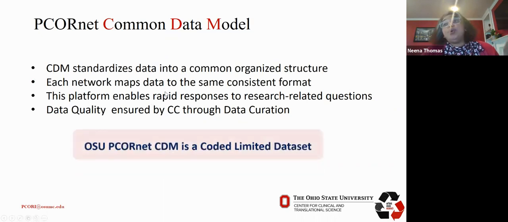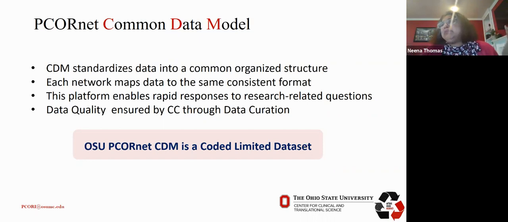All right. The OSU PCoriNet CDM is a coded limited data set. A coded limited data set means that all the data in it is de-identified, but it allows for actual dates and actual zip codes to be retained in the CDM. We also have patients who are 90 years old and above in the CDM. This is possible only if it is a coded limited data set.